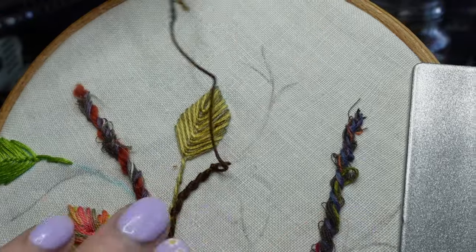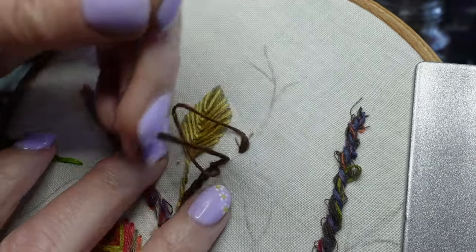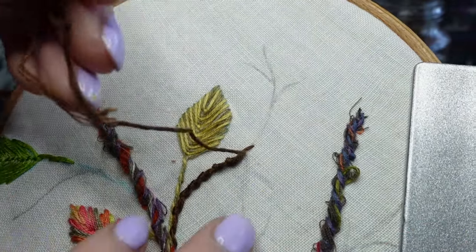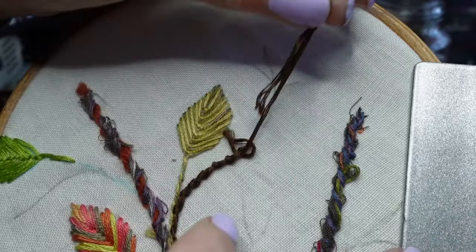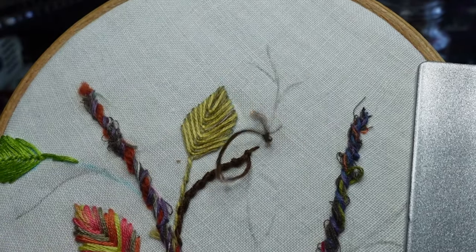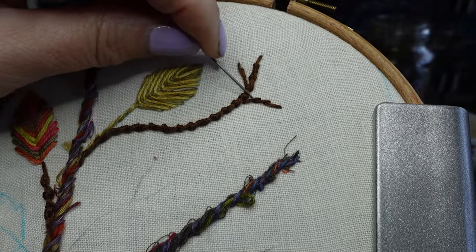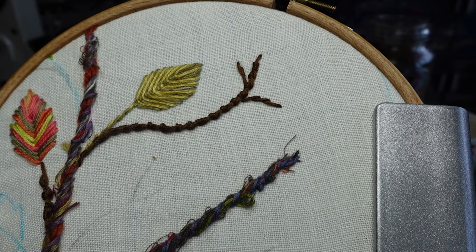I'm going to work right to the end of the stem. Once and twice — this is a really nice variation; it's very satisfying to see the thicker line and that little knot, which is actually a double wrap even though it's called knotted. I've finished that beautiful scrolling stem and just finished off with a couple of little twigs in plain stem stitch. What a beautiful, graceful stem that is.